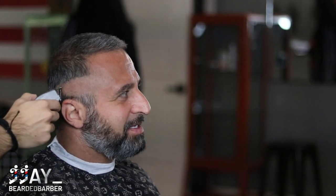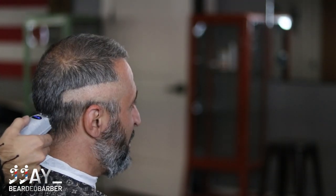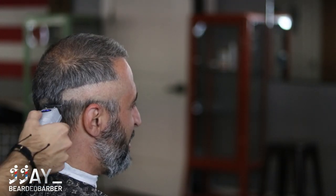Next we're going to move on to balding him out. We're taking this pretty high — it's a high fade — and dropping it as we get to the back. As you can tell, I'm doing a scoop-out motion. This helps avoid making too harsh a line; you can scoop out so it's easier to fade, or turn around and tap it in with the trimmer. Right now I'm just clearing out bulk and will come back later to perfect it.